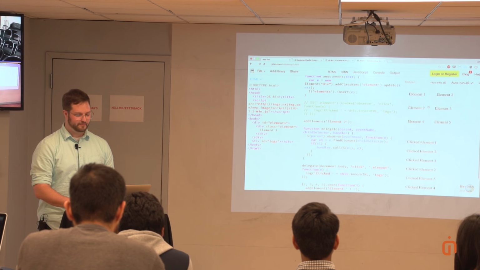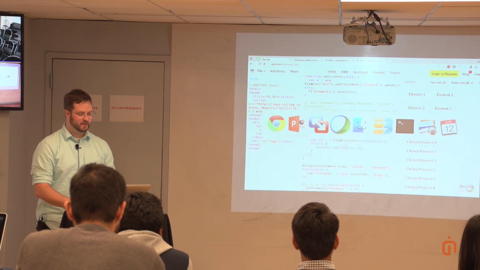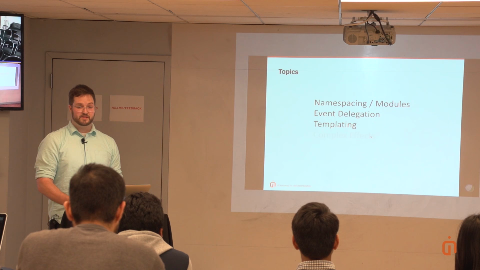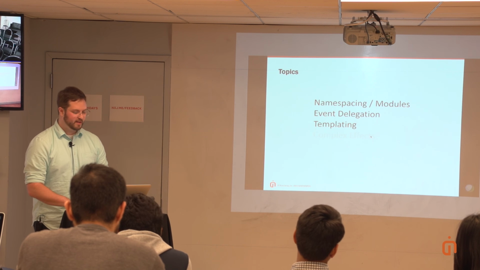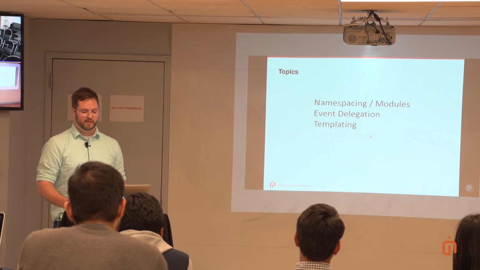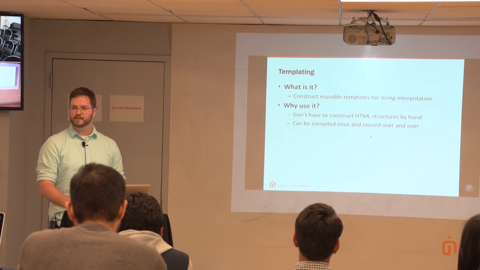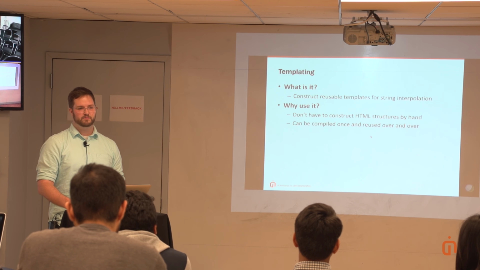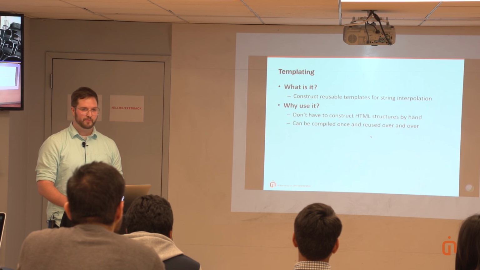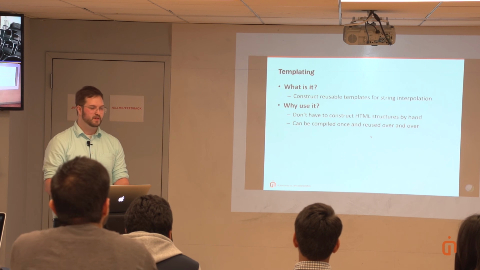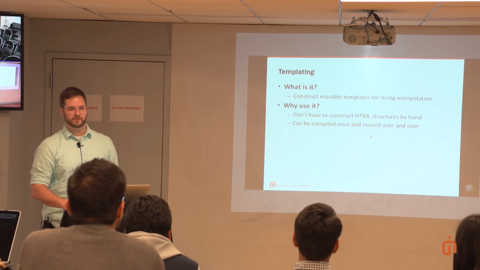So yeah, cool. We're going to move right along into templating. Templating is basically constructing reusable templates for string interpolation. Prototype has really basic template support, so it only supports string interpolation. You can't put logic in them, so they're not as robust as other templates, but they're built in, so we may as well use them.